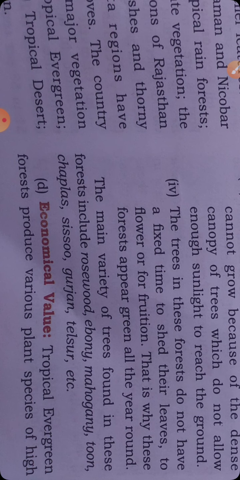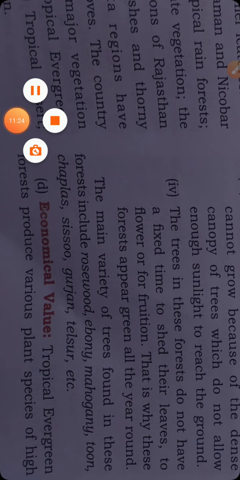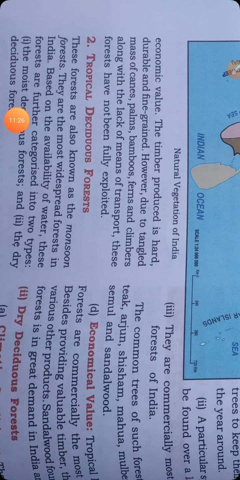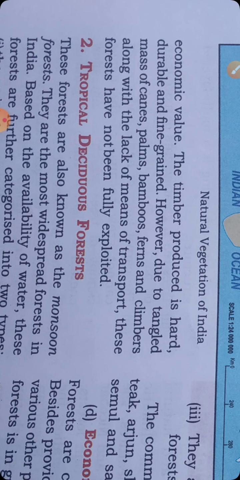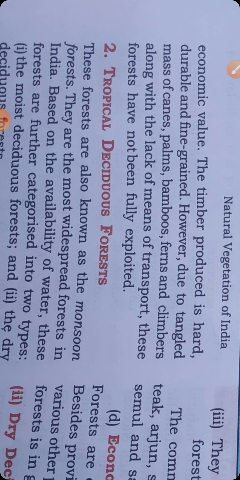Economic value: tropical evergreen forests produce various plant species of high economic value. The timber is hard, durable, and fine grained. However, due to the tangled mass of canes, palms, bamboos, ferns, and climbers, along with the lack of means of transport, these forests have not been fully exploited. This is also one of the reasons why they are not fully exploited.